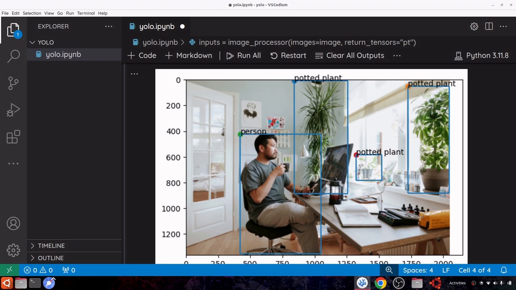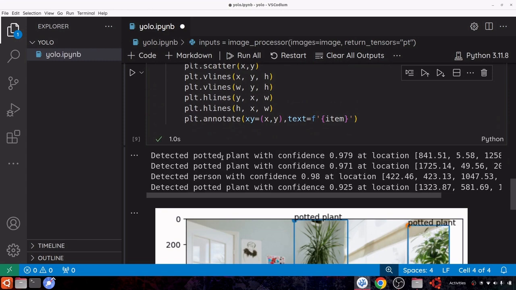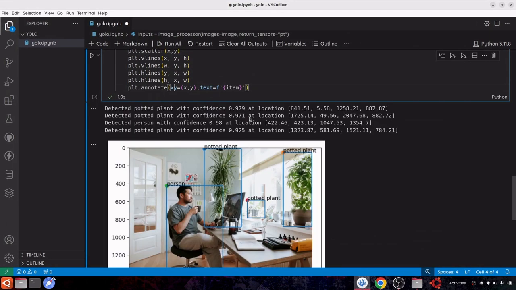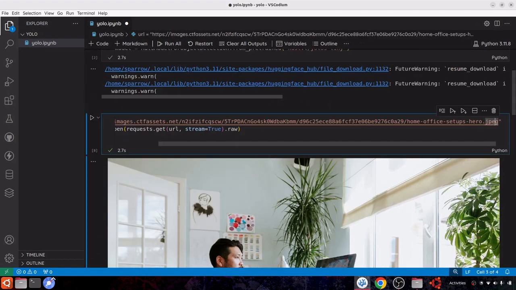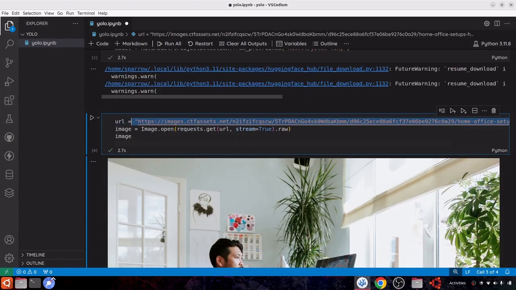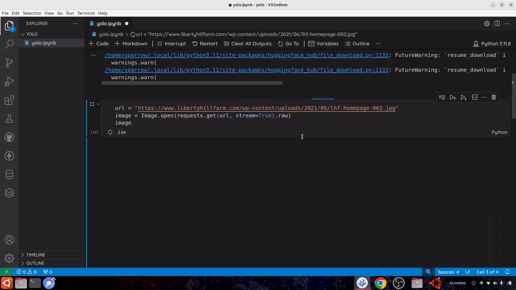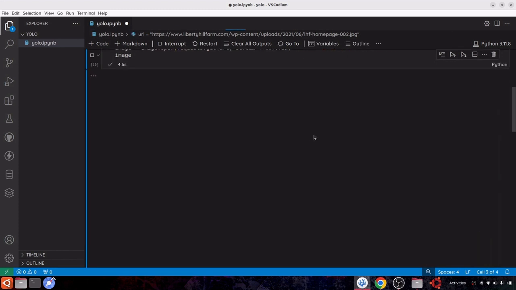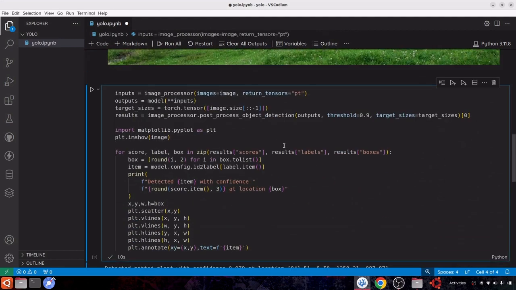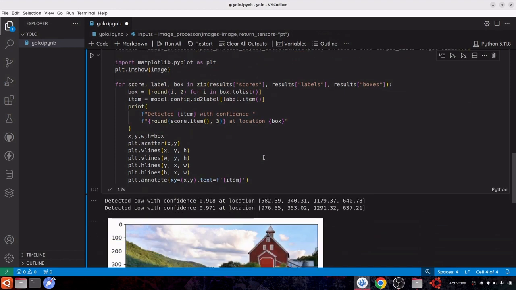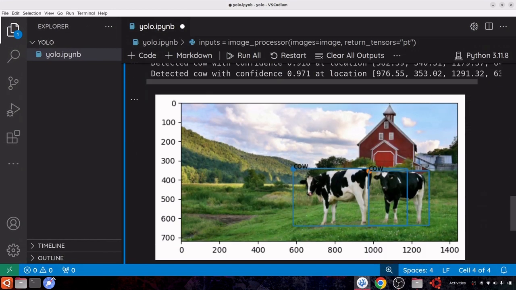We can look at one more example here. Let us try some other image. This is the image of 2 cows. Let's see what our model outputs here. It has detected 2 cows correctly.